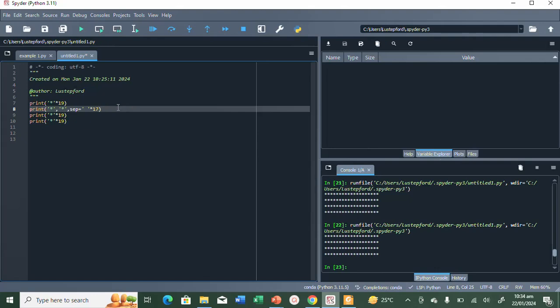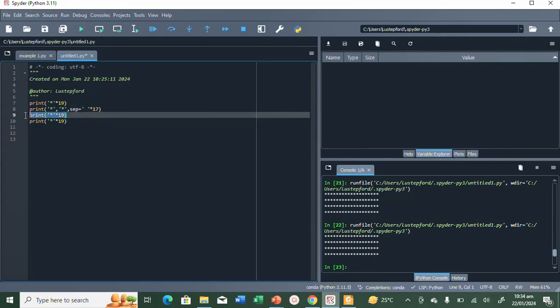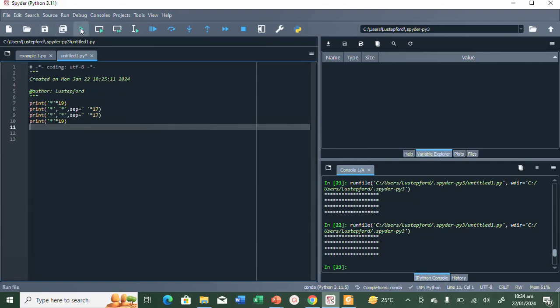This will be 17 because the two stars have already occupied space. So now we have 17 spaces. What I'll do, I'll copy this and use it to replace this one. Now if you run, you see we have created that.